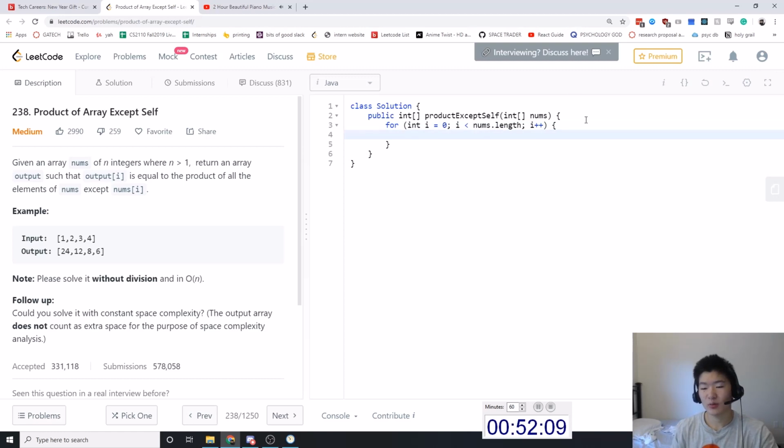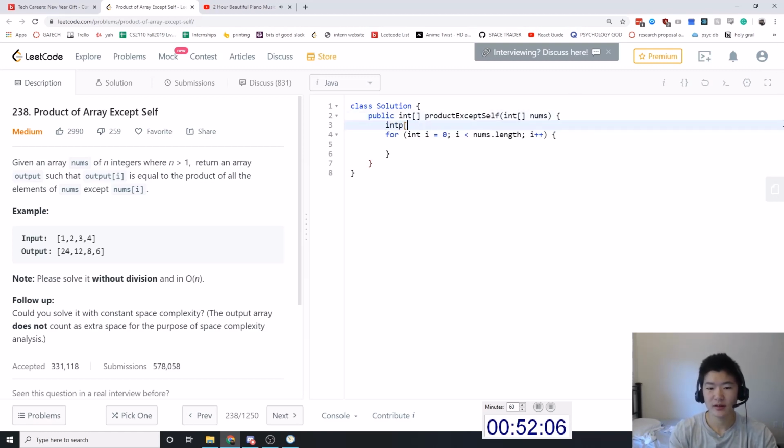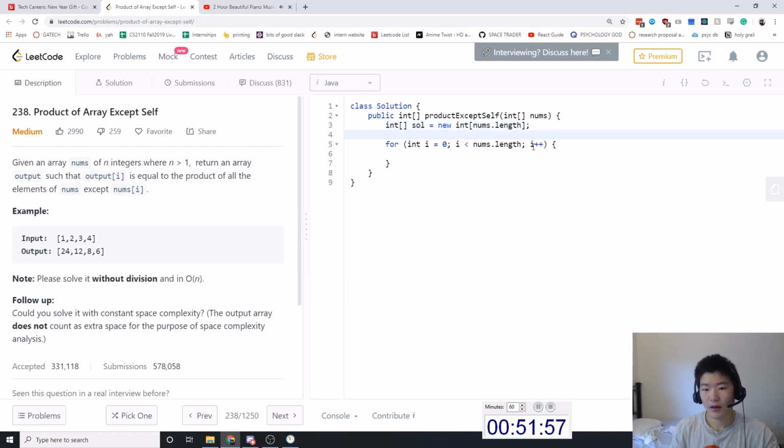And we can have an output array, so int array, and then let's just compute the product first.